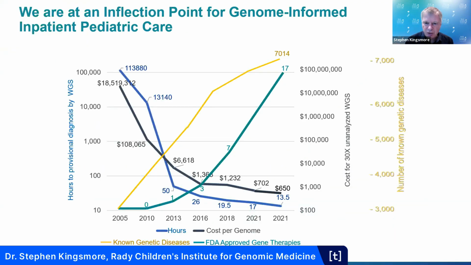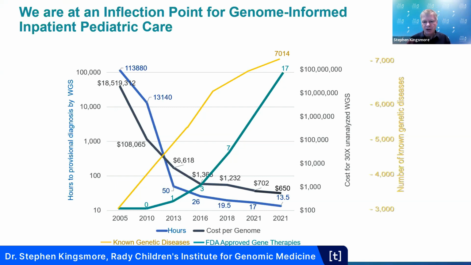Why TileDB is so relevant is that we are facing a tsunami of genomes as a community, and it's because of a coalescence of these 4 different parameters. Number one, something we've been driving has been the navy blue line, which is time to diagnosis, and now stands at 13.5 hours. That means that we can decode the genome fast enough for pretty much any sick baby. That's really important from a clinical standpoint.